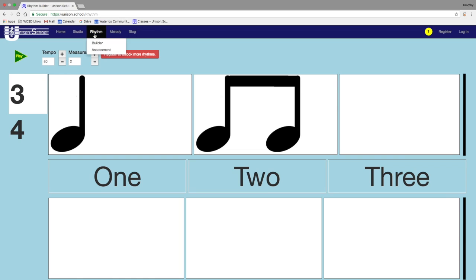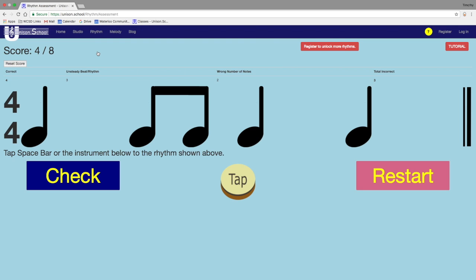The rhythm assessment is a simple format where students read a pattern, tap the drum or the space bar, and then click check to have the computer tell them whether they performed correctly.